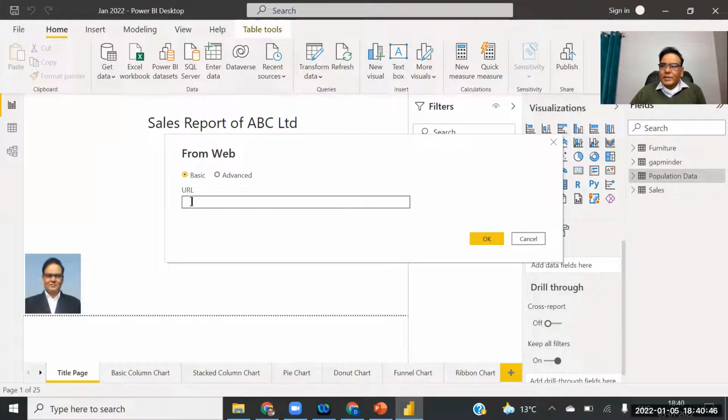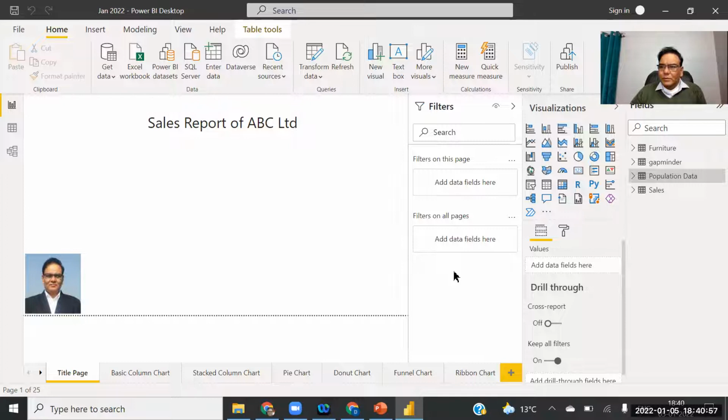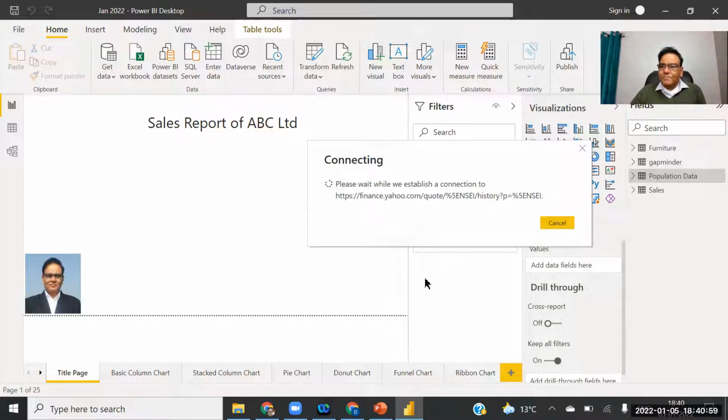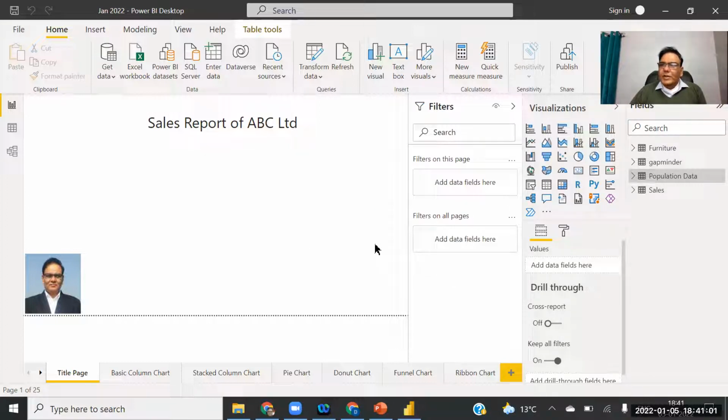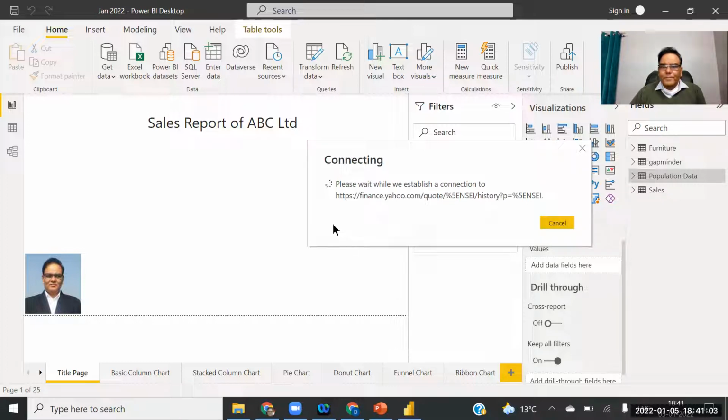Now the software is asking for the URL. So I paste the URL of Yahoo Finance and click okay. Now the software is connecting with the website, and the time depends upon the size of the data and the speed of the internet.